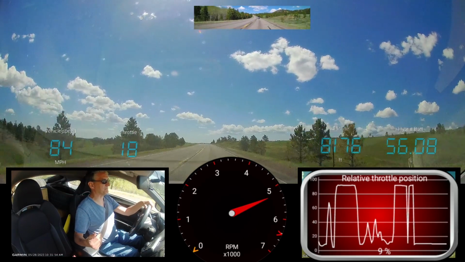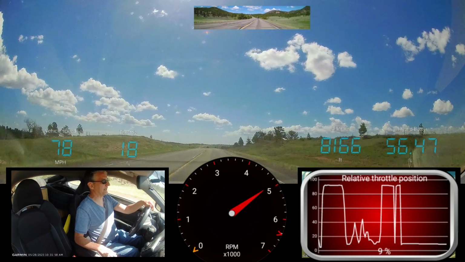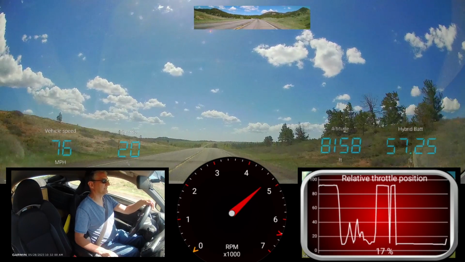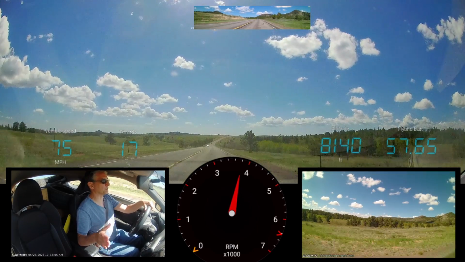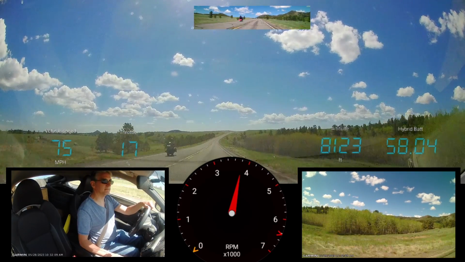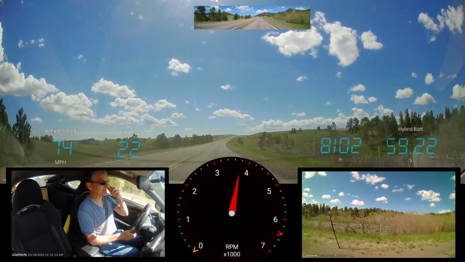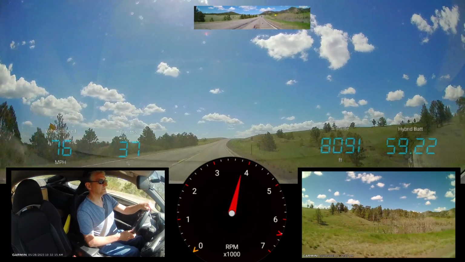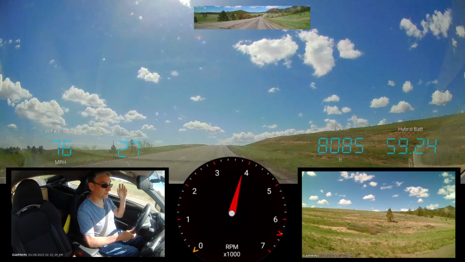Got down to about 50 miles an hour. I don't know how much he sped up when he saw me trying to pass him, but for the life of me, I will never understand why people don't just let you pass. I almost think it should be a ticket. I really do. It should be like a careless driving, something like that. I'll admit that the one time I really do break the speed limit enthusiastically is when I'm trying to get around someone I don't trust.